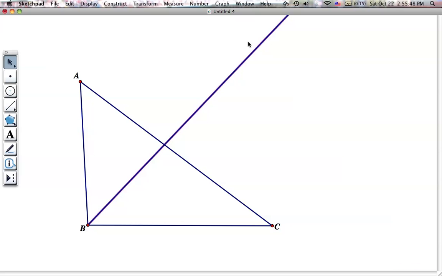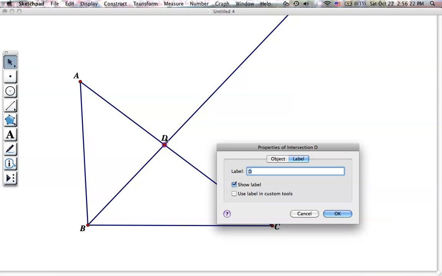So here's our angle bisector right here. And as you can see, it goes through line segment AC, and the origin for it is point B. So now we're going to deselect our angle bisector and create a point right where the angle bisector and line segment AC intersect. So right there, and we're going to label that by pressing Command K, drag it out of the area so we can see it better, and relabel it X.